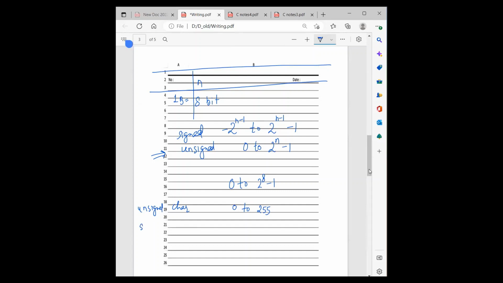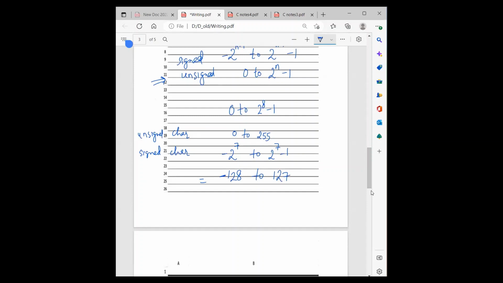And for signed, how will you calculate? It will be minus 2 to the power of n minus 1. n is here 8, 8 minus 1 is 7. So minus 2 to the power of 7 is 128, so it is minus 128 to 128 minus 1, which is 127.